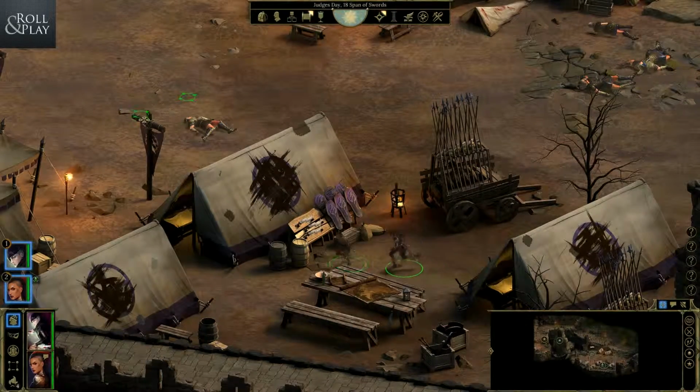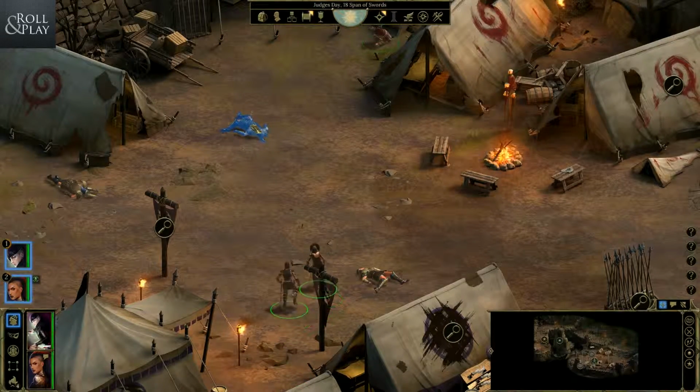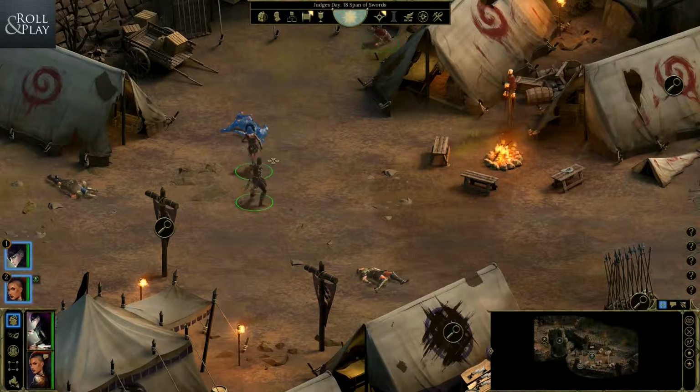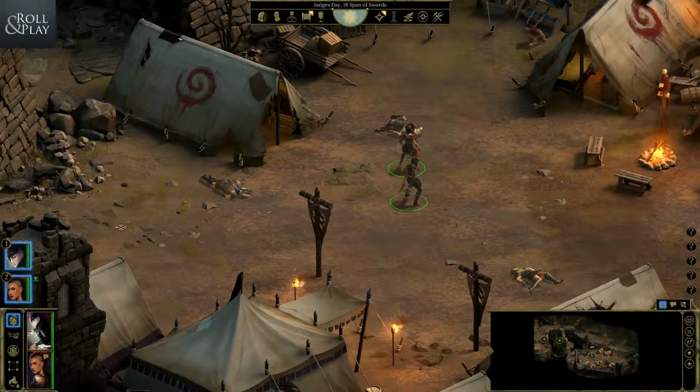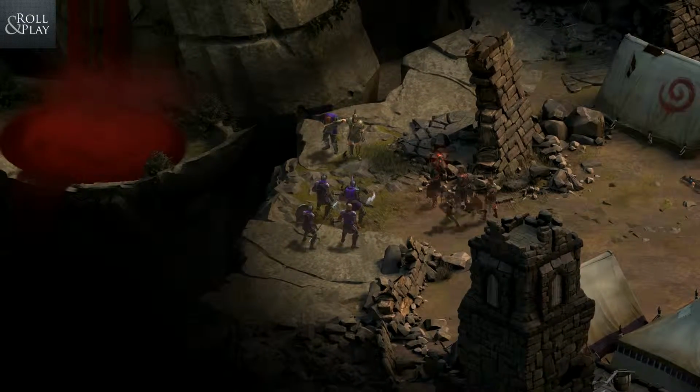Yeah, let's take that. Another glimmering body and someone carrying the corner. I think that's actually the trader for this camp. Right, I think that's about it. Let's get stuck in to our tense situation.